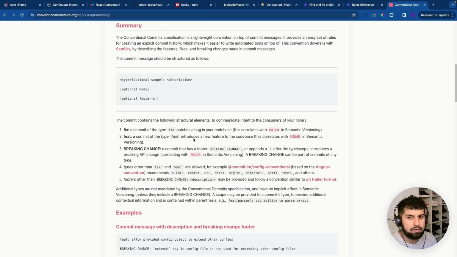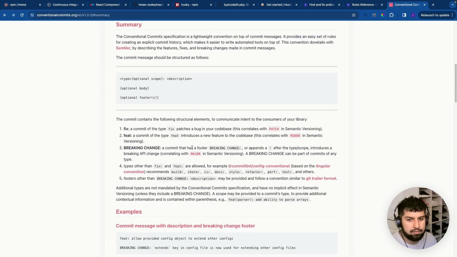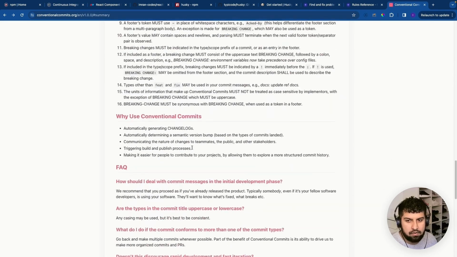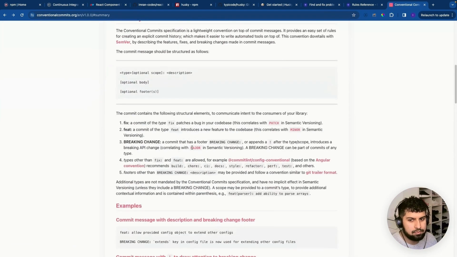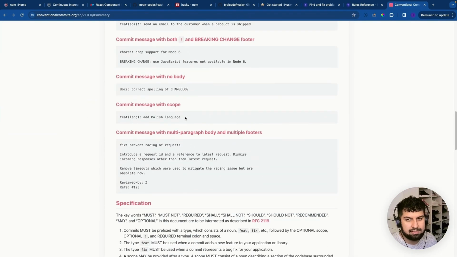But essentially what we are doing is defining a type of the commit. So far I've done feat, which is feature. You can add parentheses and an optional scope, and then the description is essentially what we have done in our commit. If we scroll down, I believe there should be examples, but if there aren't, you can Google it, and here are the examples actually.